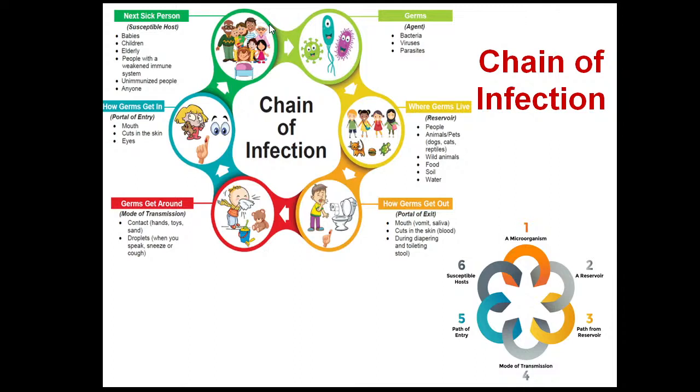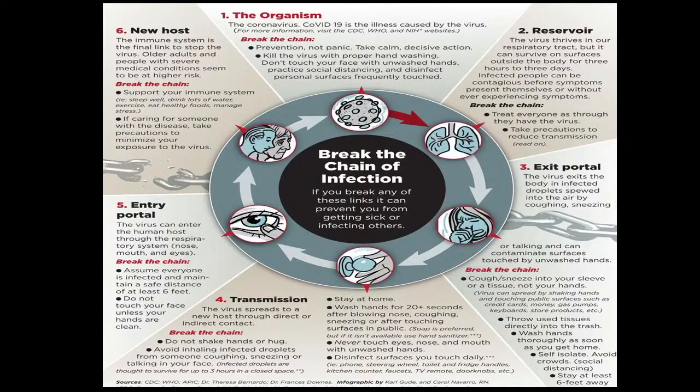Okay, so those who are infected again get the agent that starts multiplication in the body. So a new cycle starts. And then those individuals start excreting these microbes. So this is the chain of infection. So, my dears, when you are not so occupied, take a look at this, because this chain of infection is also given regarding or referring to the coronavirus COVID-19.